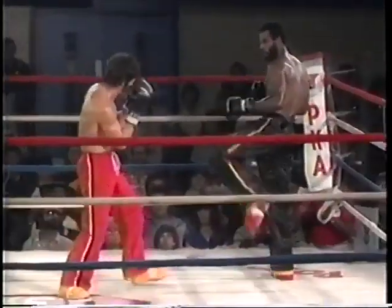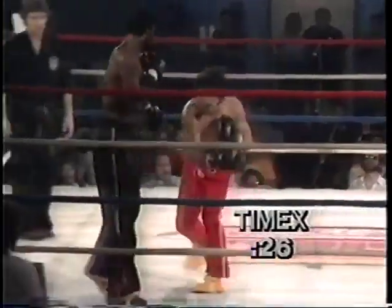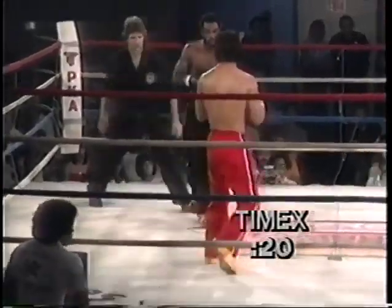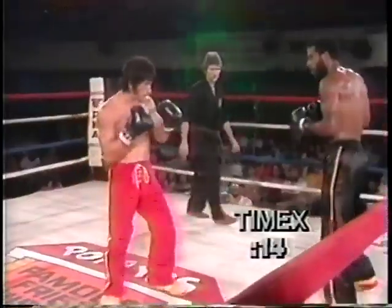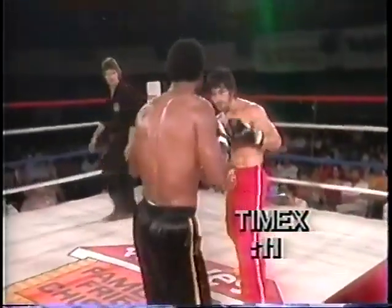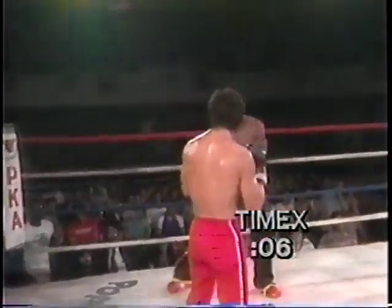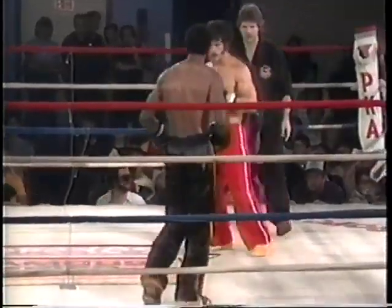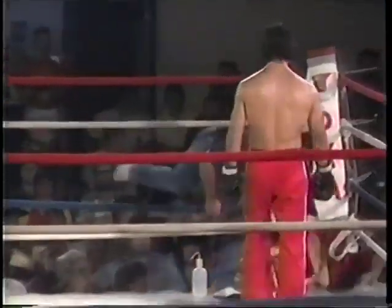Miller, the father of three — two boys — and he's very proud of their karate advancement. Three children: nine, seven, and three. The seven-year-old's a brown belt, was at six years old. We're in the sixth round. Fighters have got to be tiring down a bit with the movement and the punishment dealt out. Hard right jab this time getting back to the target by Miller. This round so far is very even in my eyes. There's the bell and we're going to go down to the final scheduled round.